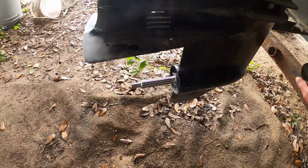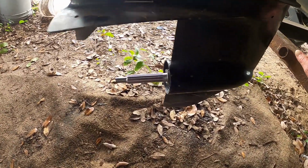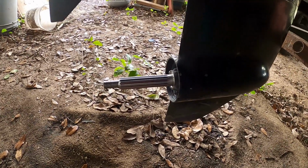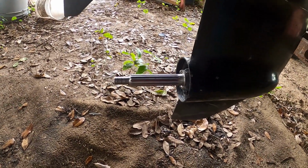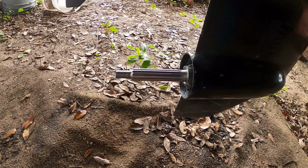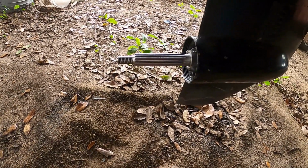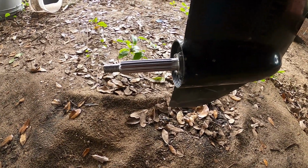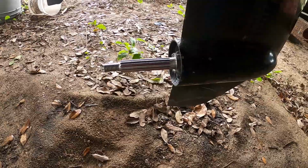Alrighty, and finally back out here on this boat prop repair that I did. Now it's been, I did all this over Christmas weekend, and this is already Wednesday of the following week. Now I've been really busy. Had to spend some time in town.